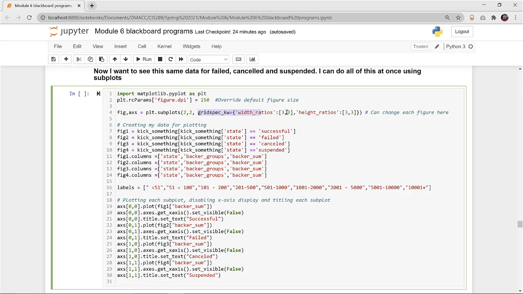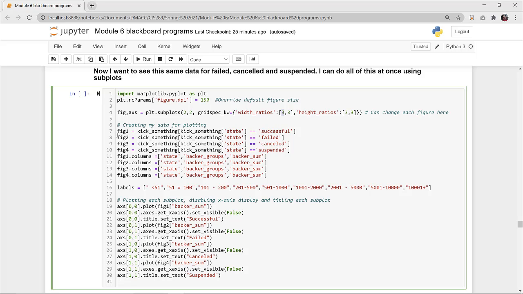And I can also affect the size of each of my subplots here. I didn't have to do this because I didn't actually change any of them here, but I could have made plot 1, the one in the upper left corner, larger, and the one in the bottom right corner smaller. Maybe if you had a scenario where you wanted to emphasize one of your plots, you could make one gigantic and then the other 3 kind of small around it. You can do things like that. In this case, I think they're all the same importance, so I'm just going to make them all the same size. However, I just wanted to show you that so you could try adjusting your plot sizes if you wanted to.